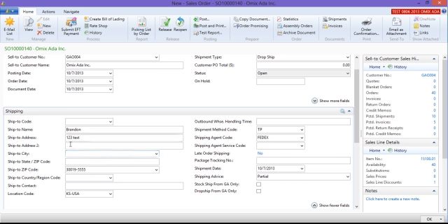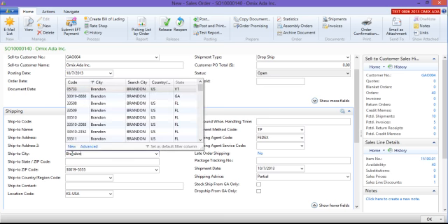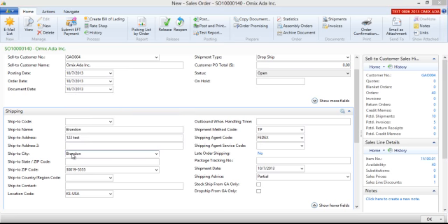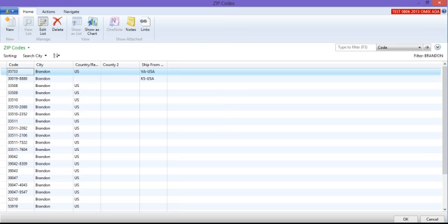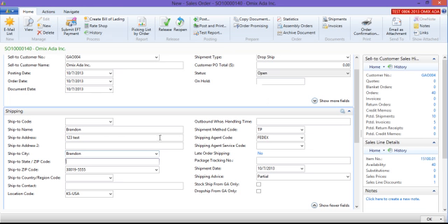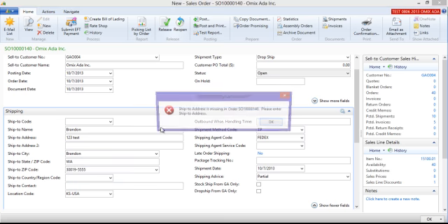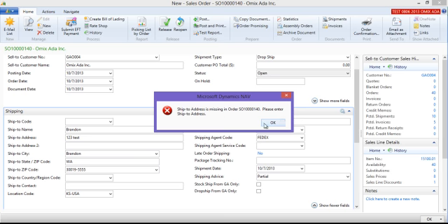and go back up here, because obviously it doesn't know the zip code, so it doesn't know the city or state, and enter in a city. That pops up a zip code table, and then we'll just close that because let's say it's not one of those, and then they enter a new state. So now they've got the full address in there. They've been forced to go back and manually enter it, and if I hit release again, it still gives me the same address issue.